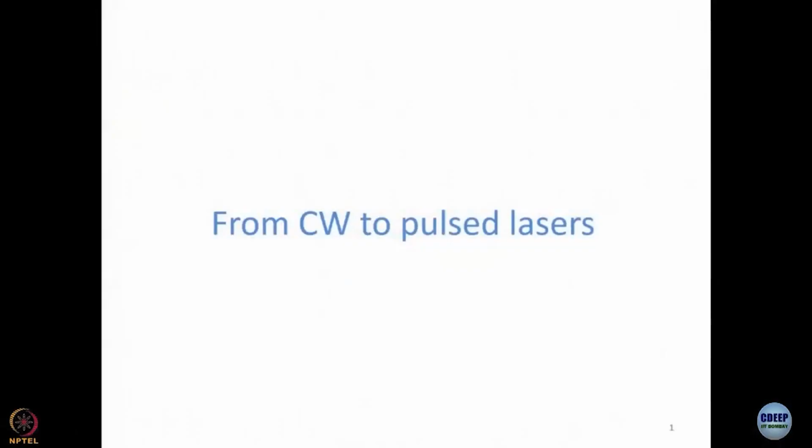So, right now we are discussing basics of lasers, and slowly we are on our way to understand how to make pulsed lasers in the first place. As we know already, these 3-level systems often give you pulse lasing. 4-level systems by default would give you continuous wave lasing. But then we also said that Nd:YAG laser, for example, is a well known 4-level system, but then we do know about pulsed Nd:YAG lasers. So, which means we must be doing something by which the pulses are produced, they are not naturally pulsed.